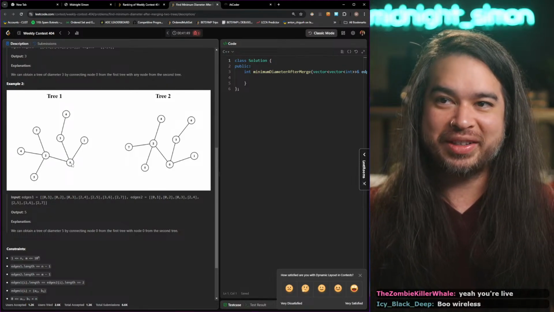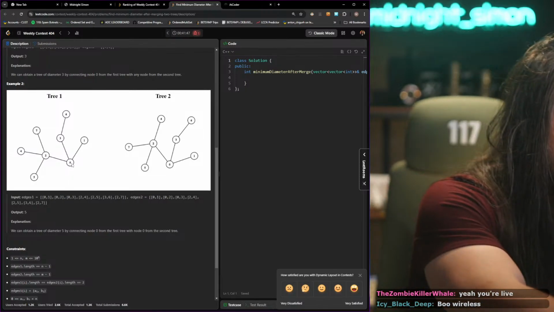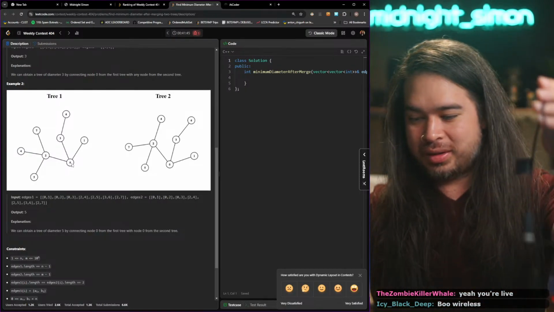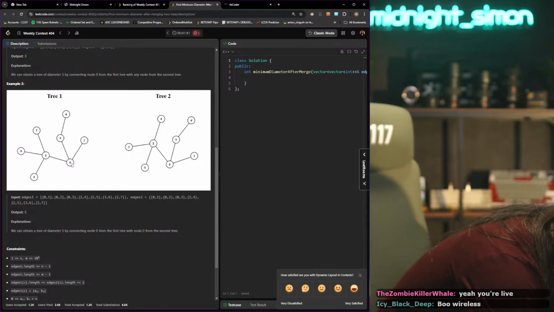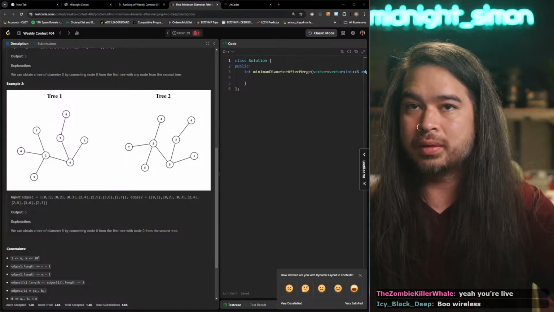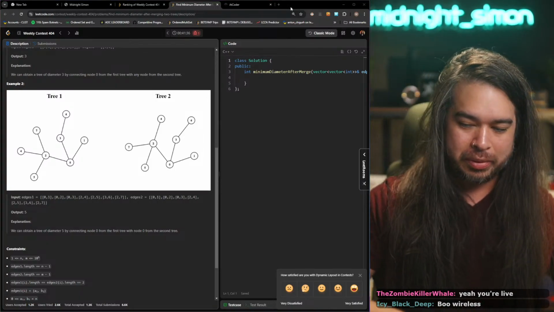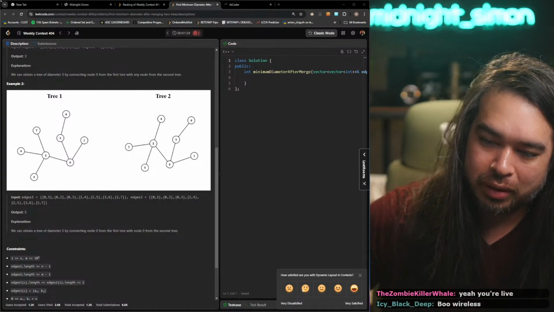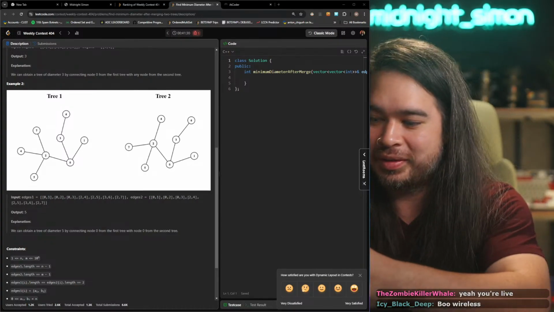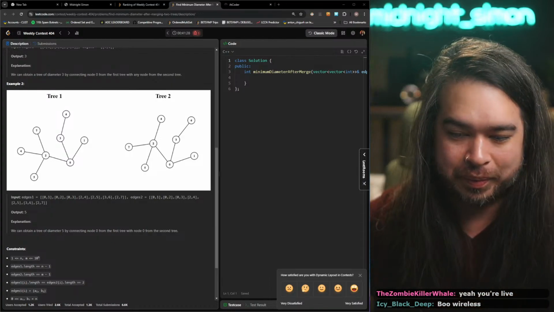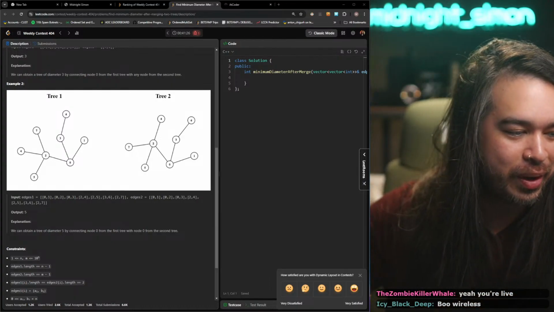Yo, none of my mice are working. Maybe this... What the hell is happening? Oh, it must be my USB hub thing. Oh, Jesus. The problems don't stop, man. Wireless? I don't got wireless, man.